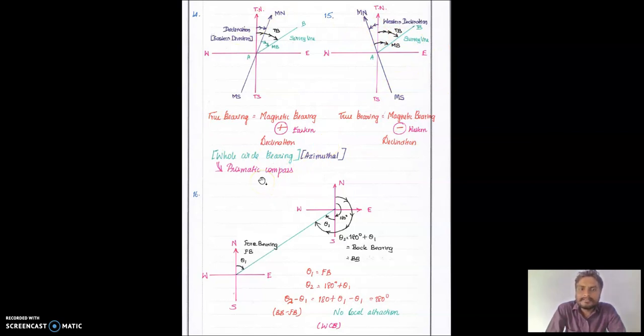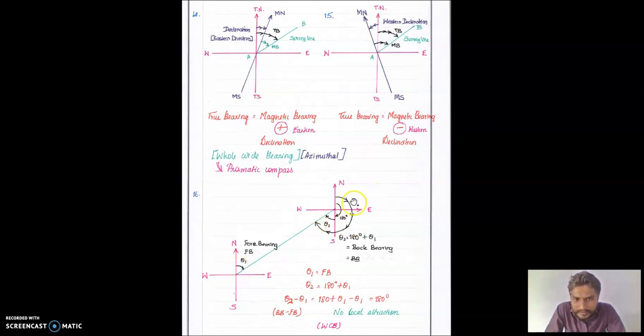Next, whole circle bearing, actually azimuth, is nothing but angle. The whole circle bearing system is used in prismatic compass. Look here. Let us consider this station is A and this station is B. Now I am looking at point B from A with the help of instrument. The corresponding angle is theta 1, which is called as forebearing. Similarly, I can look at the point from B to A. This is called as back bearing. The difference between forebearing and back bearing is 180 degree. If it is exactly 180 degree, there is no error.